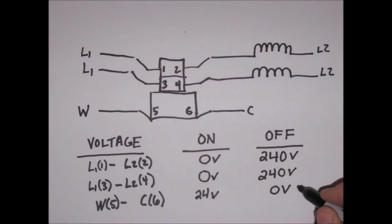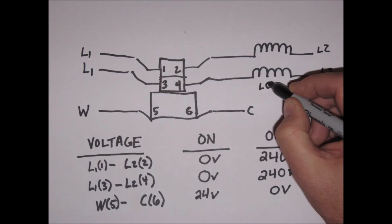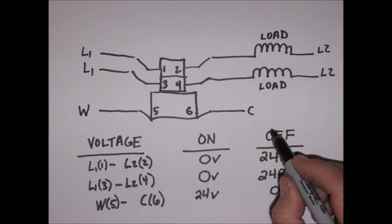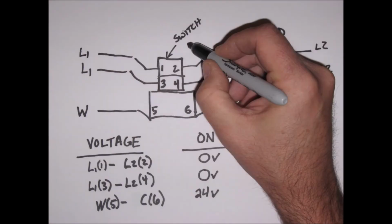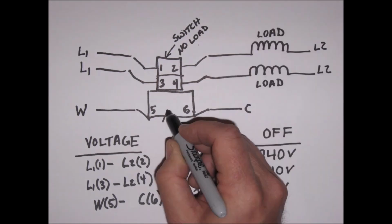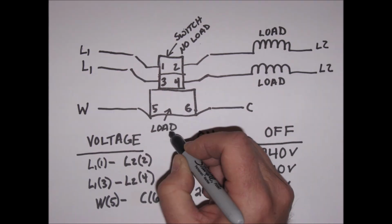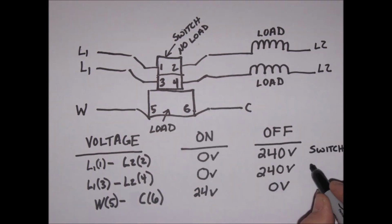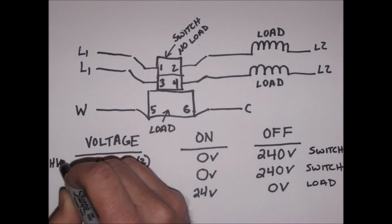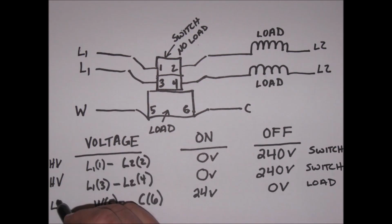As with any switch, the switch does not carry any load. When closed, there should not be any voltage drop across the switch. The voltage drop only occurs when the switch is open. This is the exact opposite of a load, such as the electromagnet and the heat strips for us. The load absorbs the voltage, so you get a voltage drop across the load when it's turned on, but you don't get a voltage drop across the load when it's turned off.